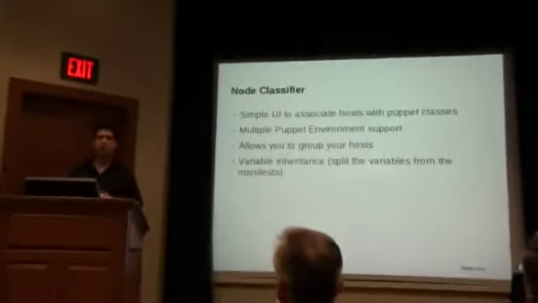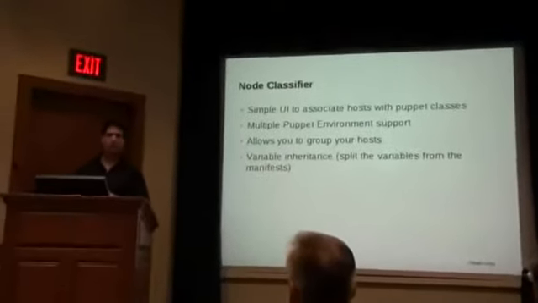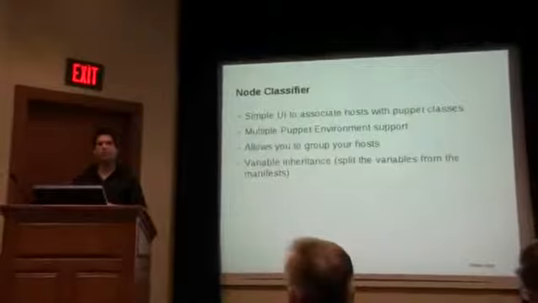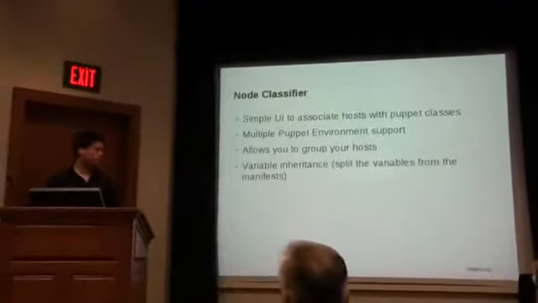I know the Puppet Labs guys are doing their best now to fix issues around variable inheritance within node inheritance and so on within Puppet, but we want to simplify that whole thing and just offer it from within Foreman versus from within your manifest.